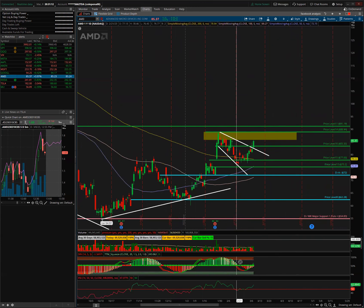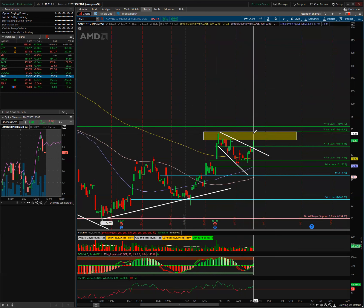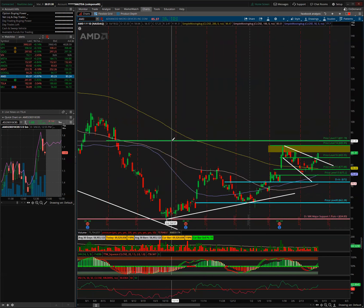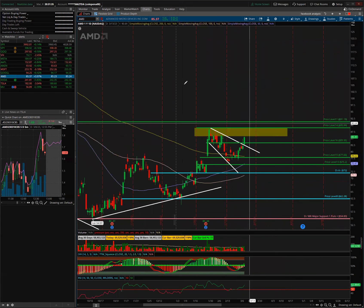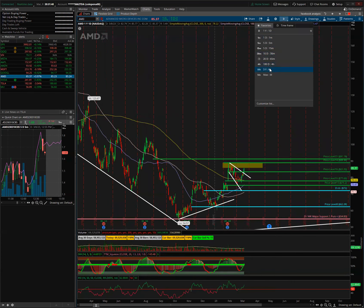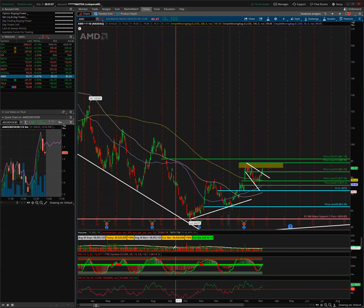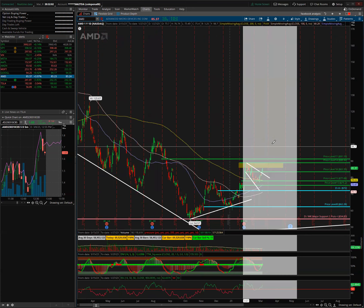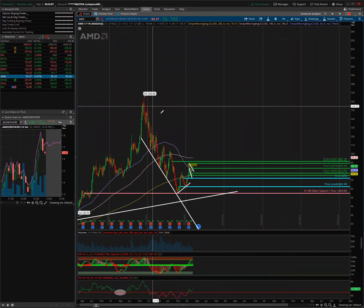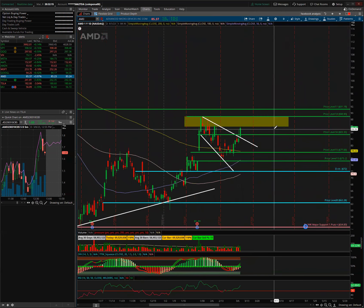AMD can get moving higher towards the top of the supply zone around 89, and if we break that we'll push towards 91.20. I'm bullish on this one given how it looks. The SMA 50 is almost crossing the 200 — we haven't been this low on AMD in a very long time. The 50 crossing the 200 at basically the very lows — 55 to 85 area — with a lot of room to the upside is pretty tempting. AMD used to be a $160 stock, so it's very oversold.